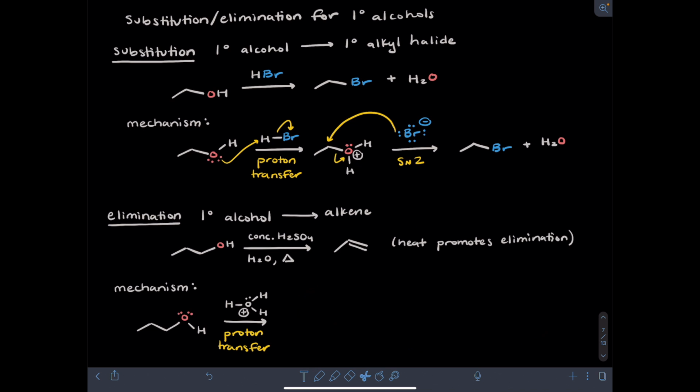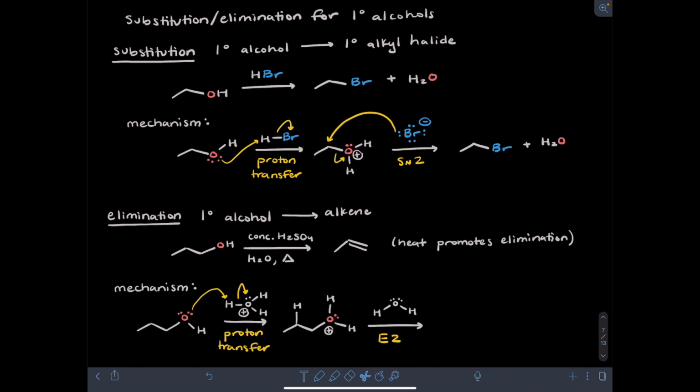This reaction as well is going to begin with a proton transfer. In this case, assume that the concentrated sulfuric acid reacted with water to form H3O+. I'll use the alcohol oxygen as the base to deprotonate hydronium. This would generate the conjugate acid of the alcohol, where the cationic oxygen is now a good leaving group.